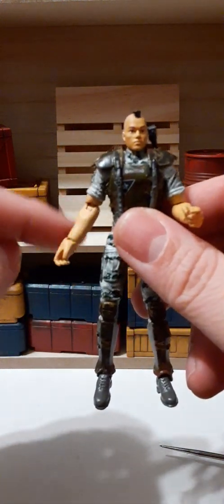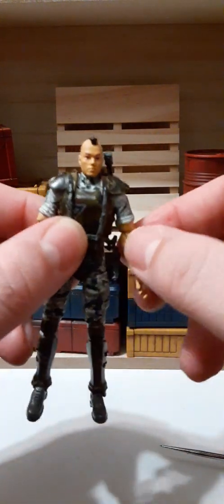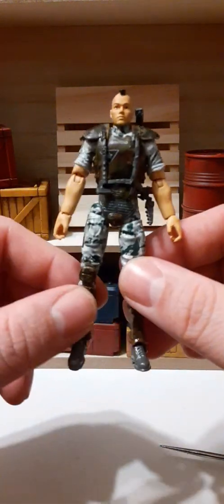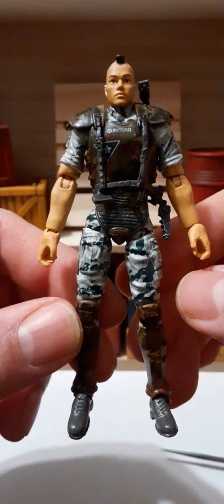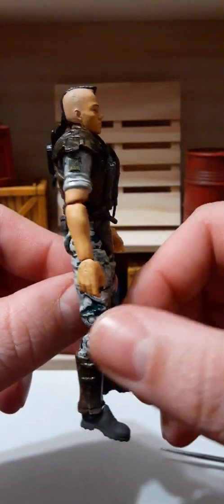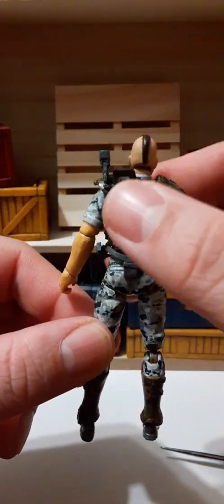The arms do rotate here all the way around if the paint allows you. And fortunately, it's not going to. I get a little bit of rotation there, but then it starts getting tight. It's very frustrating when you're trying to actually mess around with your figures. Just even getting their weapons in their hand for display purposes can be challenging with some of these offerings.